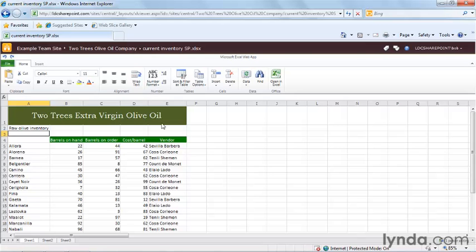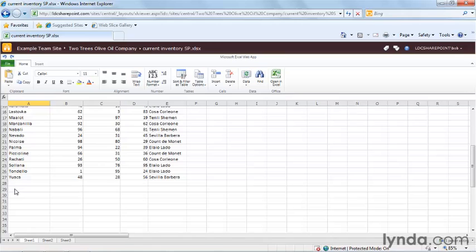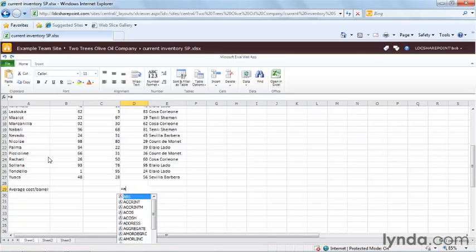And now we have the same sort of ribbon bar just like we had in SkyDrive. So I'll make another small change. Over here in column D, we have cost per barrel. I'll take an average of that. So we'll go down here, and I'll go to 829, and I'll say average cost per barrel. And I'll type in equals average, open it up. And also, just like in SkyDrive, there is no AutoSum or AutoAverage feature on the ribbon bar, so I have to type it in manually. And also scrolling here doesn't really work all that great, so again, I'm just going to type in the cell references, which is something I generally would not do in Excel. So I'll say the average of D5 through D27, close the parenthesis. Okay, so now I have my average cost.